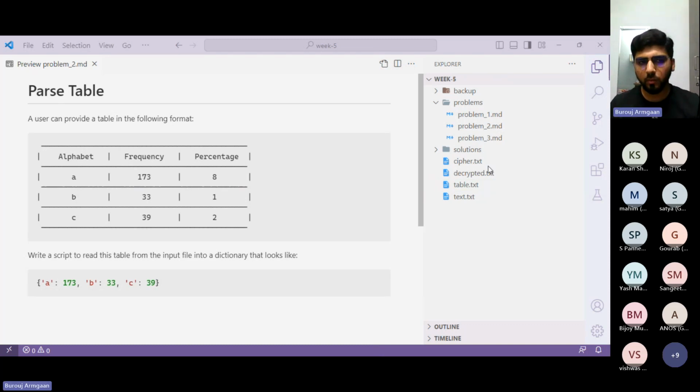You can reuse the parse code from the first question to read the file in this case.